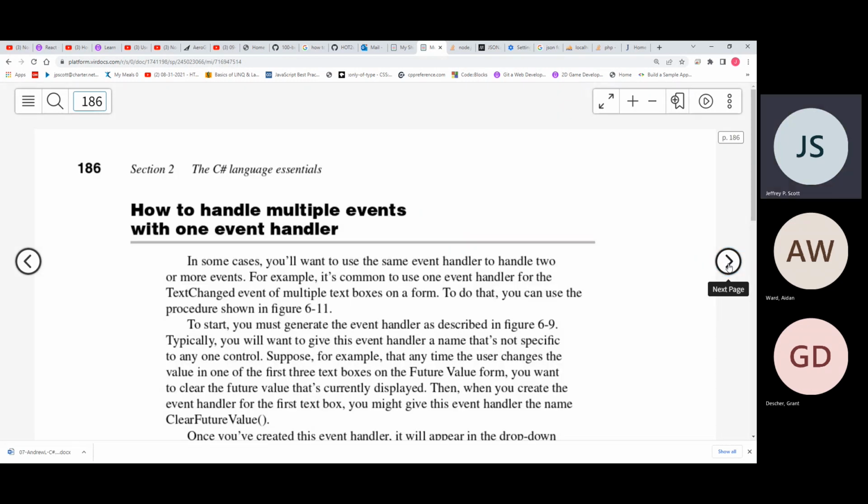How to handle multiple events with one event handler. Let's pretend for a second that all of the text boxes in the calculator program we just looked at, remember, there are 3 of them, one for number 1, one for number 2, and one for the result, we could write one generic routine and have all 3 text boxes respond to that one generic routine.